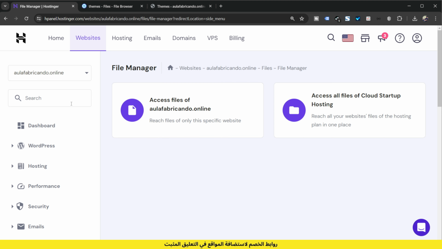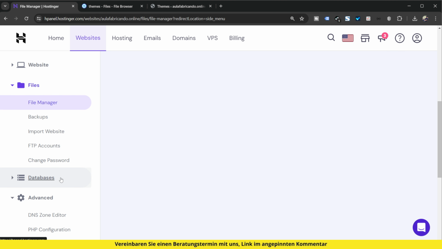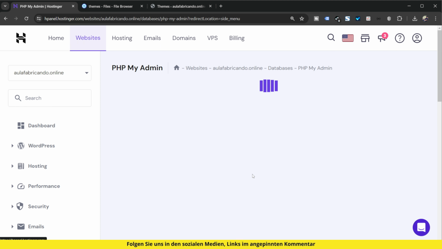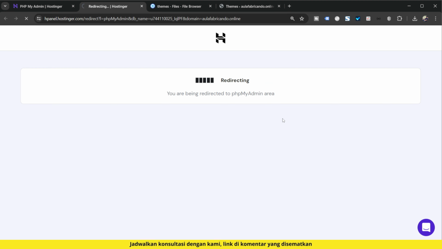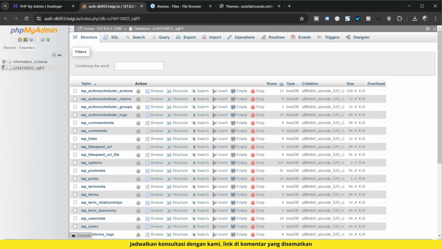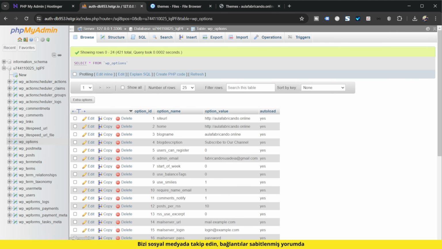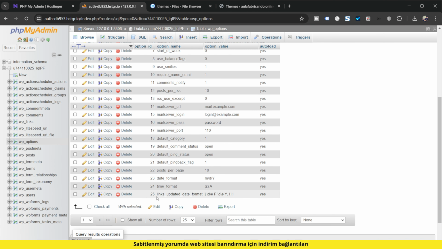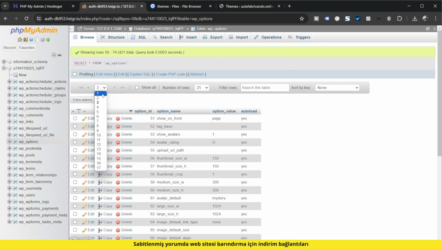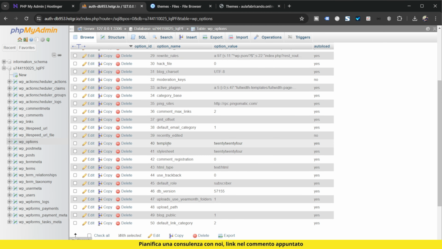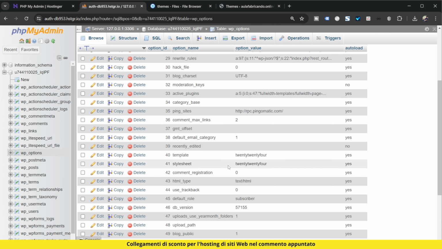Now let's go to your hosting panel and locate your database. Okay, phpMyAdmin. Let's go into phpMyAdmin to be able to modify your database. We are going to look for a WordPress table that is responsible for changing the default WordPress theme. Let's go here to our database. We have the options table, and we're going to look here for the themes table. Let's switch here to page 2. And here we find the template and stylesheet. Here are the two entries you need to change your WordPress theme.